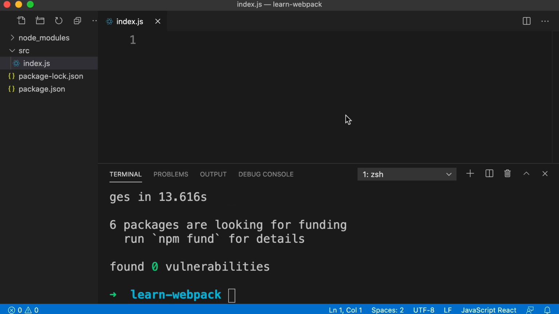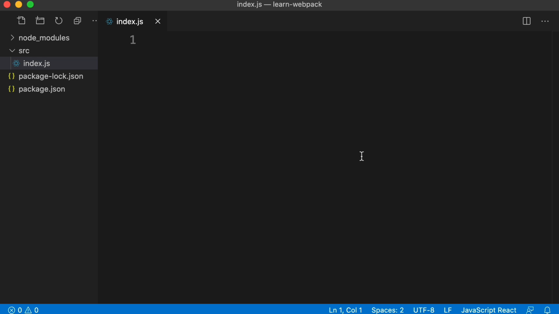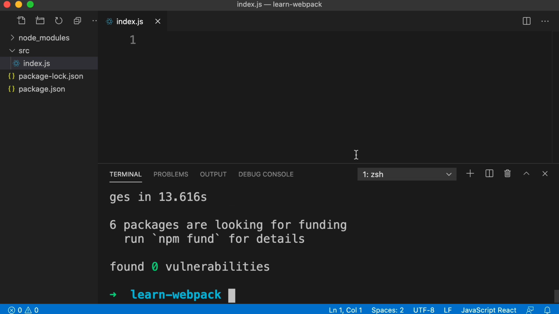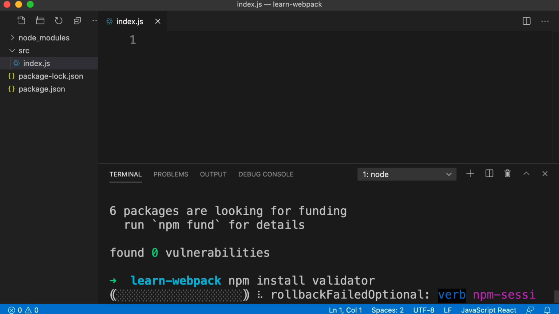Okay, now in this new empty file, let's imagine we want to validate if a string of text is an email address or not. Now, as we saw in our previous video, we know that there's a package on NPM called validator. So imagine we want to use that. In the command line, we could just say npm install, and the name of the package is validator.